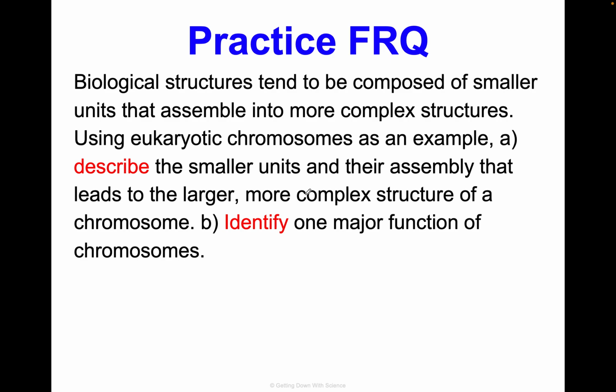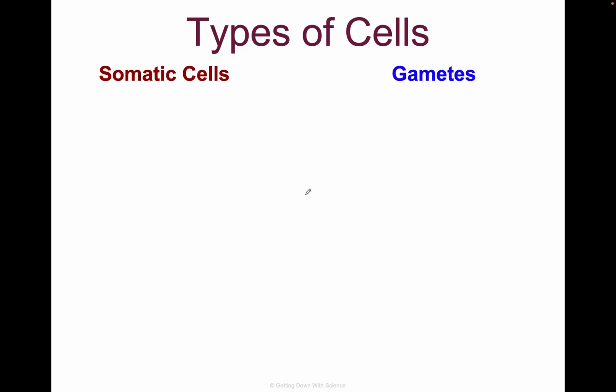I'm sure you're going to say something like, oh yeah, just like macromolecules are comprised of smaller subunits, DNA is also comprised of really small units of nucleic acids that are then assembled together, that then form a line of nucleic acids that wraps around histones, that then condenses into chromatin, and that condenses even further. You see that? You probably said something like that, I'm sure. Identify one major function of chromosomes. Well, it carries genetic information. Derp.